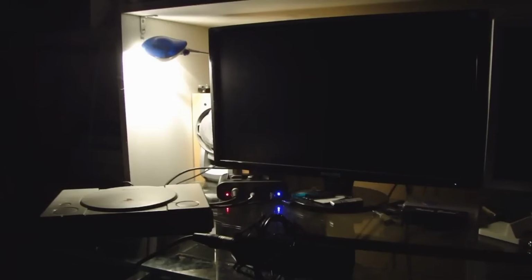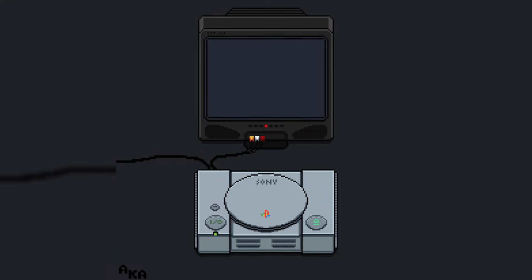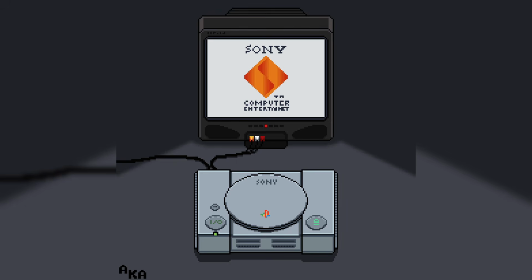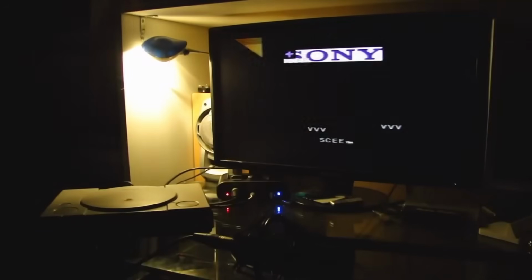On to the real kicker of the video. Fearful Harmony on the PlayStation 1, most likely the most well-known and disturbing error, caused by inserting a damaged disc or one that isn't PlayStation compatible. Also able to occur with a console that has a mod chip to bypass copy protection, or by disc swapping on a standard console.